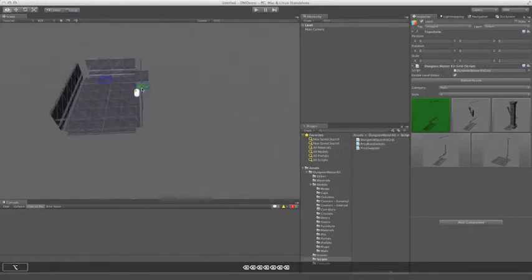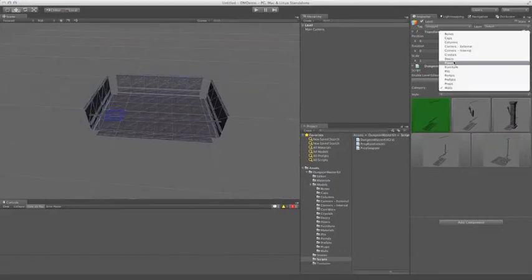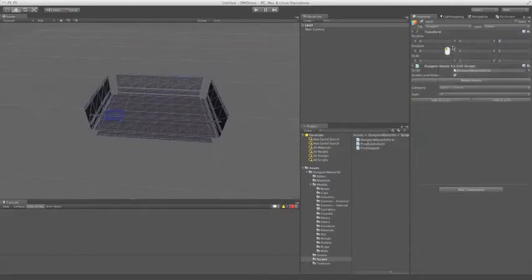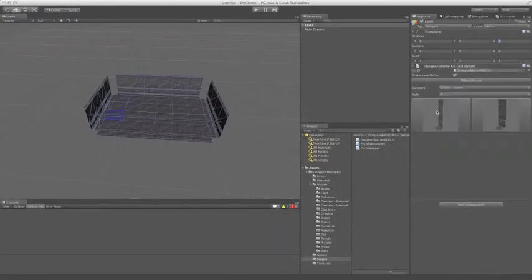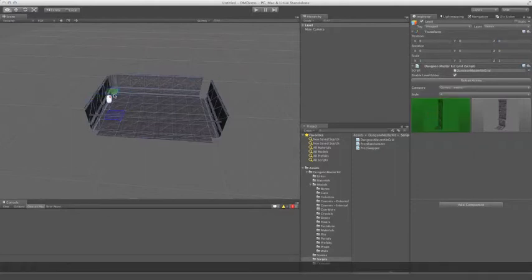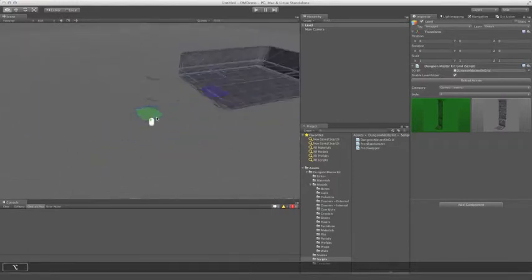So we need some corners in this room. So if we select the internal corners, we'll have a square corner and a round corner. Let's put round corners in. Rotate the piece, left click, rotate, left click, rotate, left click, and so on. Okay, so we've got our room here.